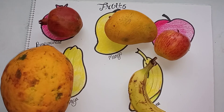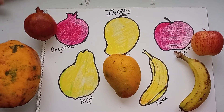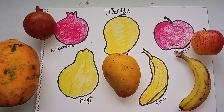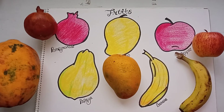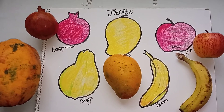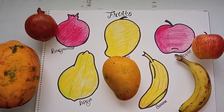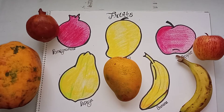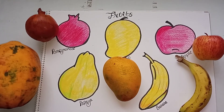Like this, the child can learn the concept of real fruits, which is very important. After the class you can even make a fruit salad and let the child taste it, so they can experience the taste too — that's the sensory concept. There are many more concepts you can add along with this single activity.